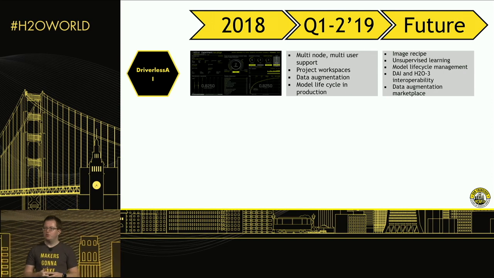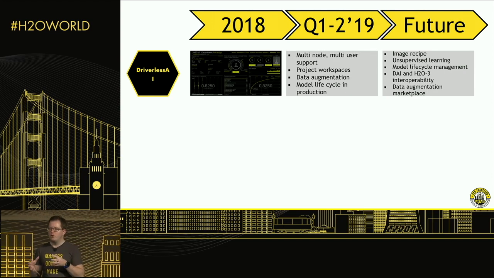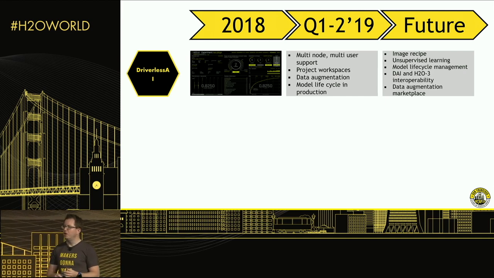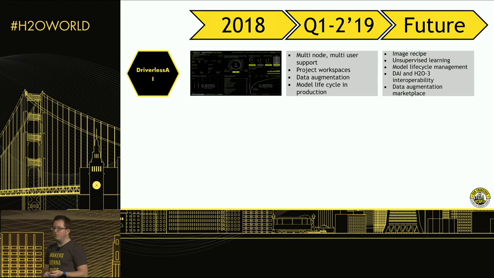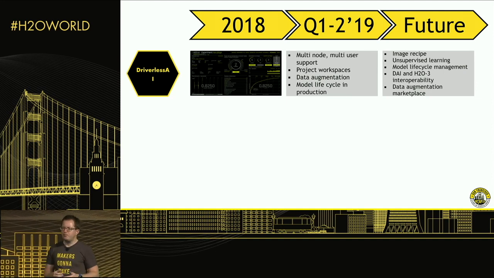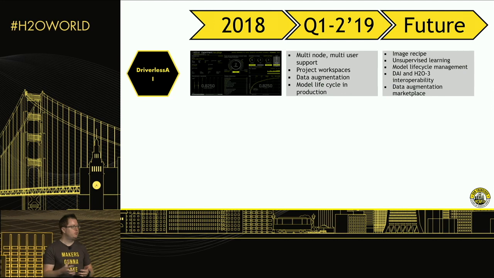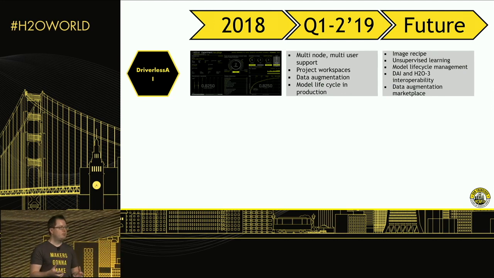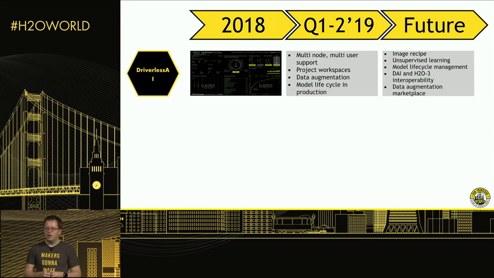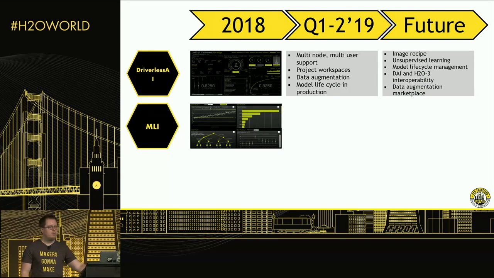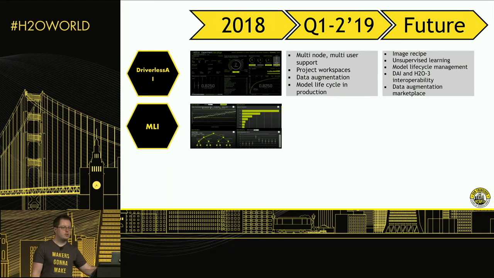And for the future, we would like to put there more data science specific stuff, image support, unsupervised learning support. We would like to also converge the platform. So right now, we are using limited power of H2O-3 inside the Driverless AI, but we have the plan how to enable Driverless AI by using H2O-3 and Sparkling Water. So this is one part of the Driverless AI ecosystem.